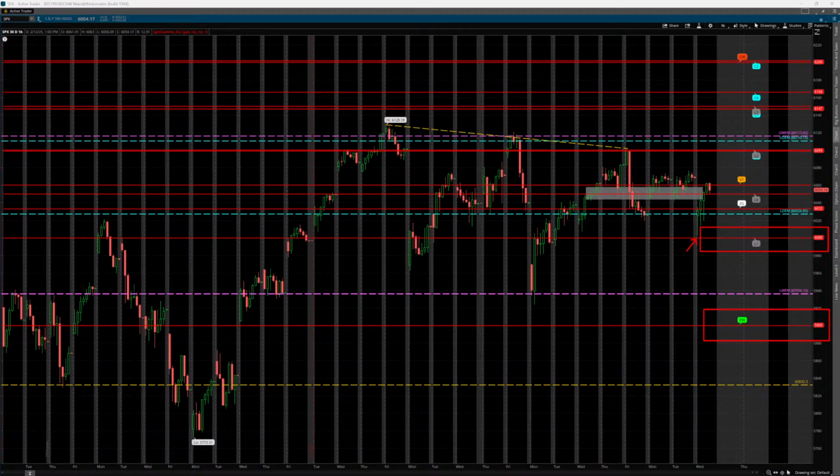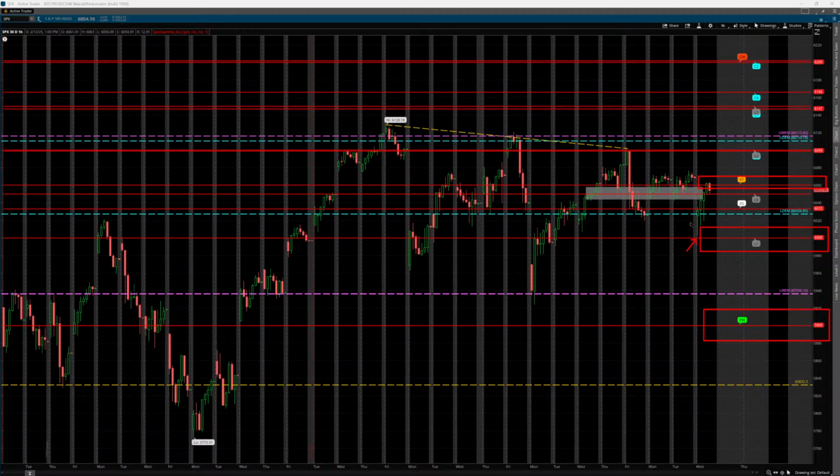Next level up is the volatility trigger. That's at 6060, kind of in range of this cluster, which has been trading right around the volatility trigger, which has ranged from 6045 to 6060 in the last few days. So that level did move up. That is SpotGamma's proprietary volatility and gamma flip level.